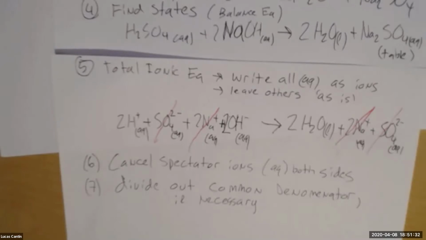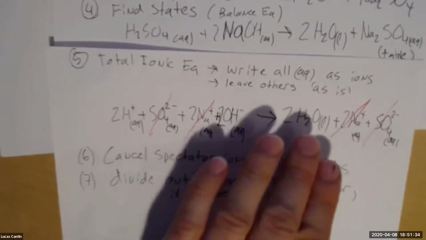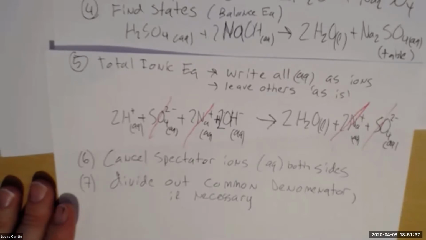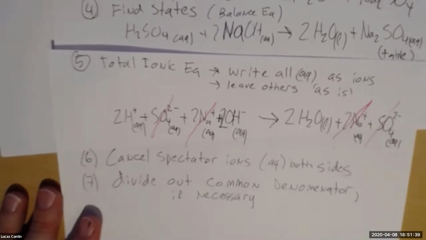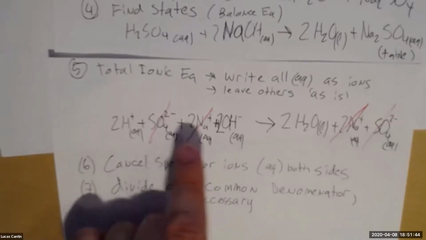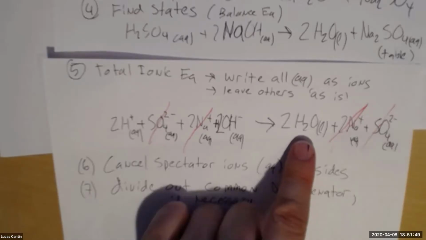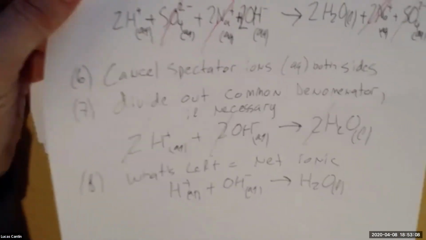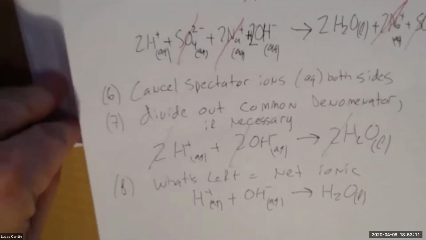Excuse me, I have a question. When you end up with aqueous on both sides, let's say there's no liquid in the example that you're working right now, what happens after that? So if everything's aqueous, then everything will cancel. I can do an example of that if you'd like. Yeah, please. It will never happen with an acid base. With an acid base, as we've defined it, you're always going to make water. I call it the null set, where everything cancels.